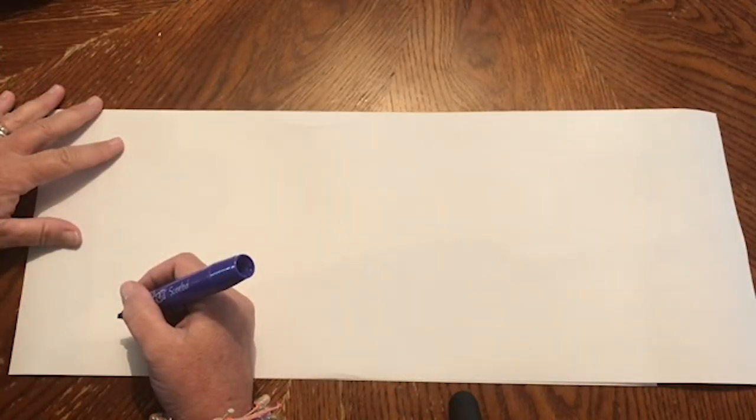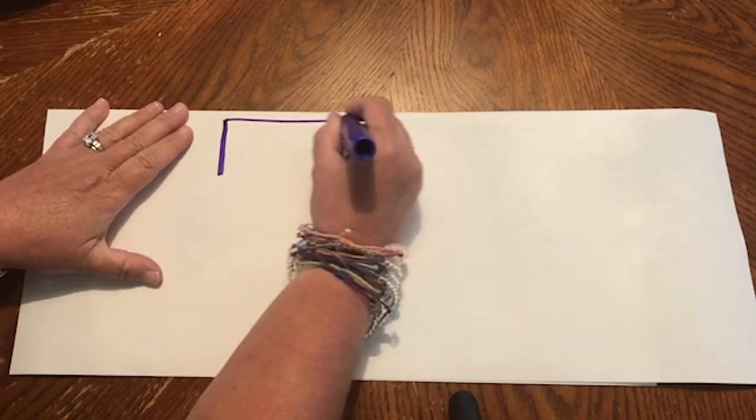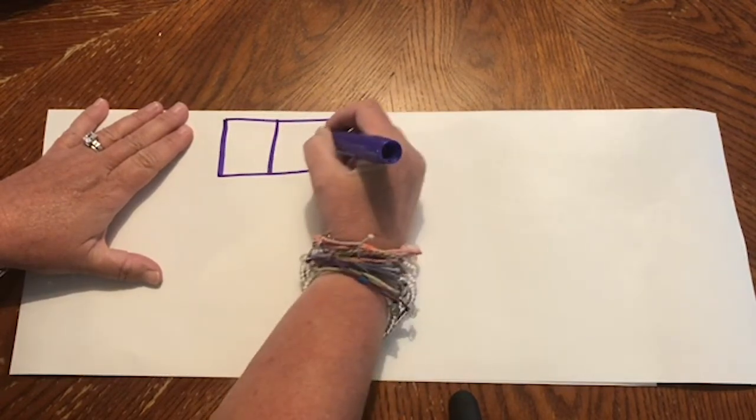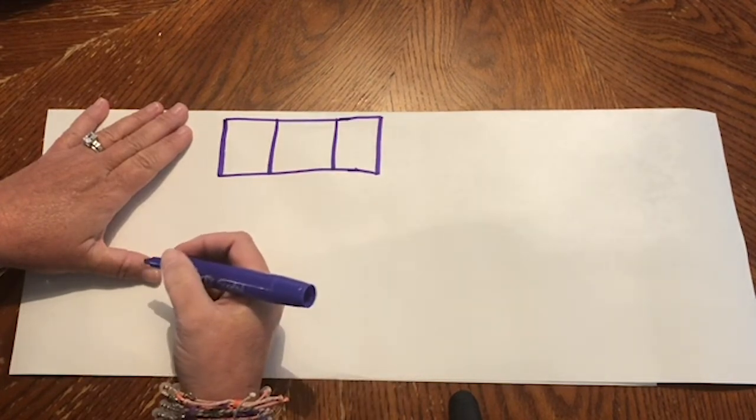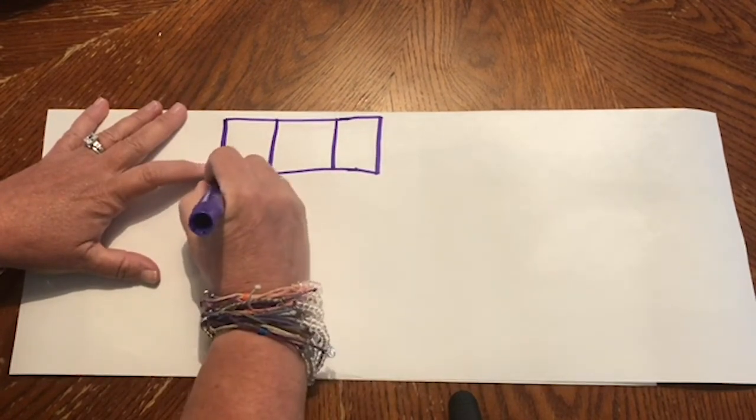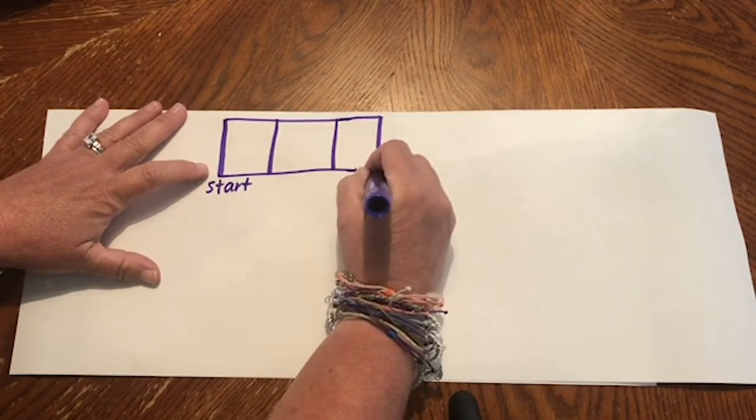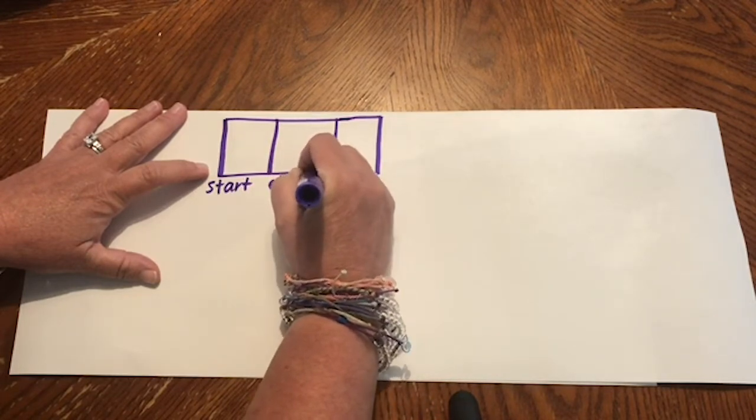Now that the movie is over, we can figure out the elapsed time, or the time to pass by while we were watching the movie Scoob. The first thing I like to do is draw a graphic organizer or table to help me keep track of the things that I already know and the things that I need to figure out. This is where I like to write the start time. This is where I'll write the end time. And this is where the elapsed time will go.